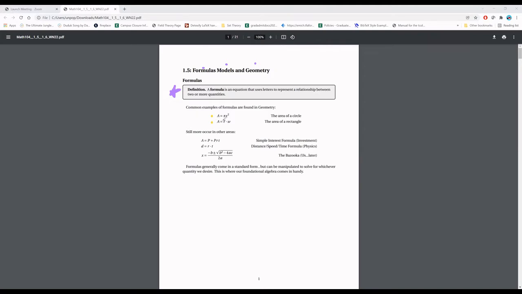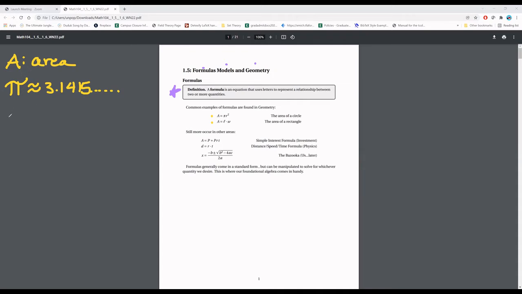Area formulas, very common. We have the area of a circle is given as A is equal to pi r squared. The letters in this case, there's capital A, and math is case sensitive. Capital A is not the same thing as lowercase a, but capital A means area. For this formula, the Greek letter pi, the Greek p, is the circle constant. It's an irrational number. It's approximately 3.141526 and so on. Part of what it means to be irrational is that it never ends.